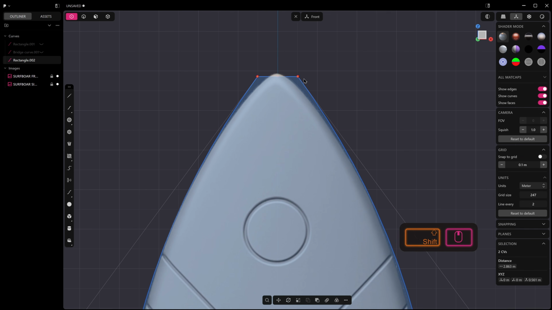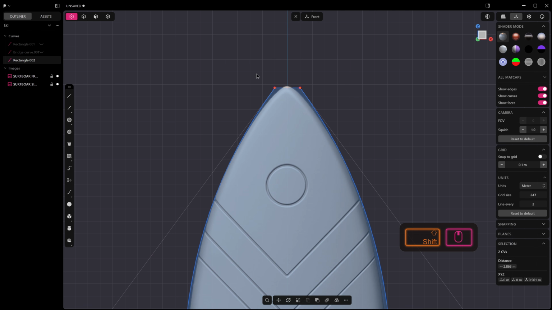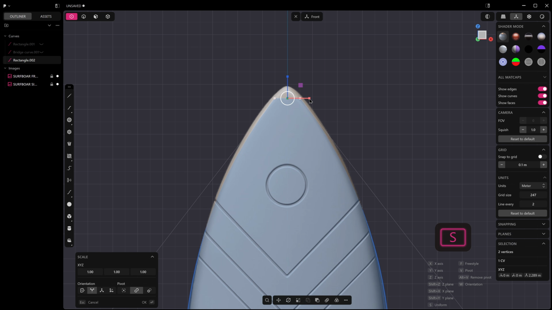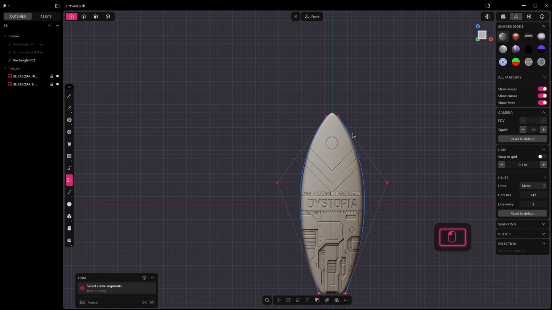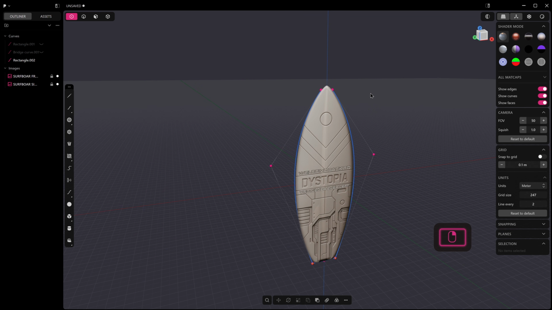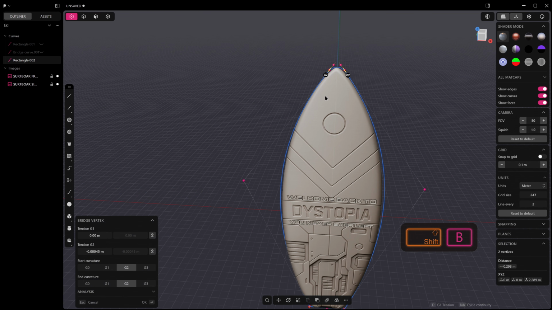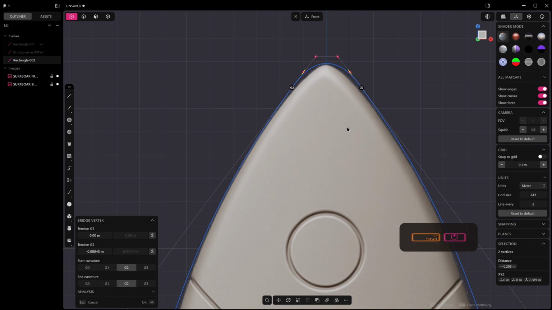Okay. Now what I want to do now is at the top here, obviously we don't have this point. So let's just G, select these 3 only, and drag those down and scale them out, something like so. And then we're going to press T, and then you can trim this part of the curve off. So now it's not a closed loop anymore. Okay, and we can just select these 2 here, and we can go Shift B, and we will get a G2, we'll just go into front mode.